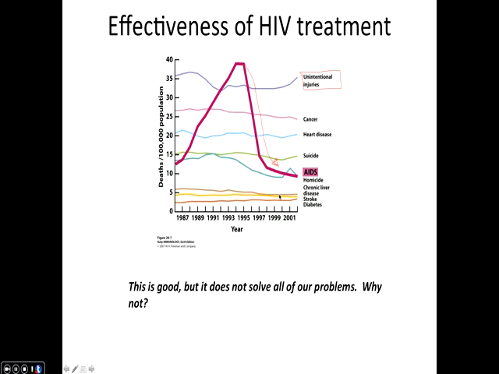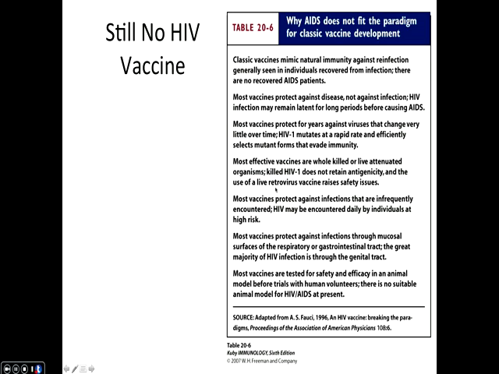So the final slide I wanted you to think about is, we've created some treatment that can allow people to live a long life for the most part with HIV. But one thing we haven't created: this is a virus like many other viruses, and we have vaccines for those viruses that prevent the infection. Right now there's no such thing as an HIV vaccine. It's just treatment once you have the disease. And so the question is, why is this the case?